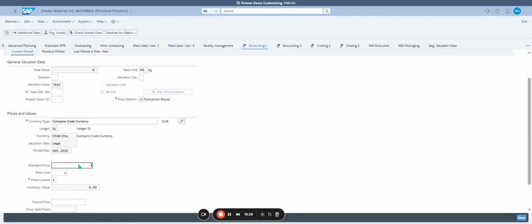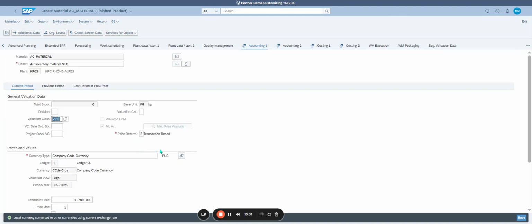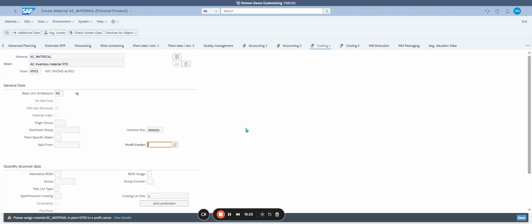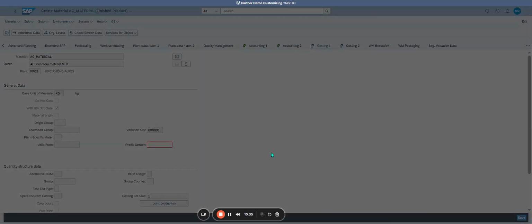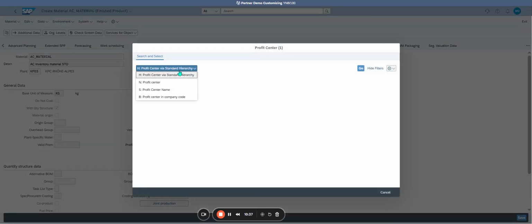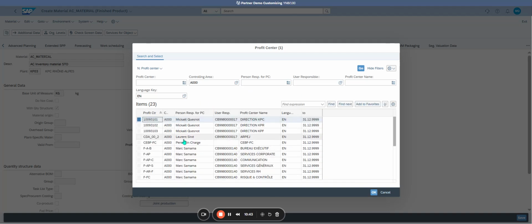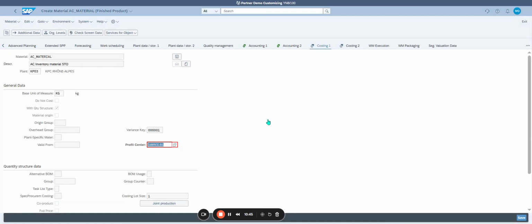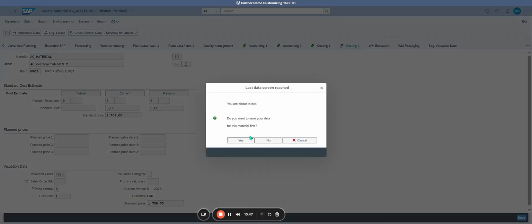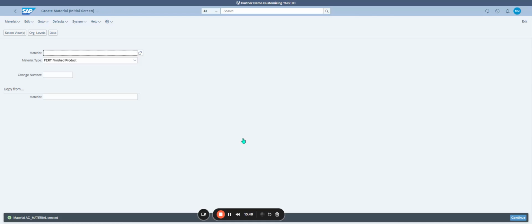Okay, and I define the standard price. I click on enter. I define my profit center, a profit center by company code. Okay, enter, enter, and I save. My material is now extended to another plant.